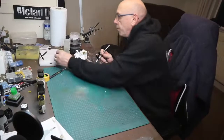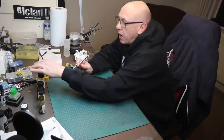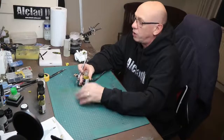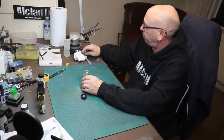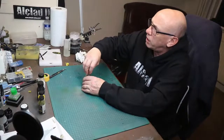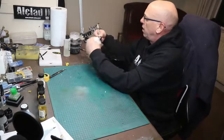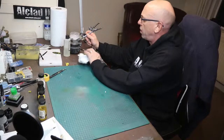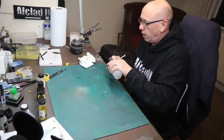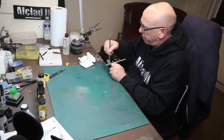But there you go. I spend hours a week replying to emails because they cannot get this to dry, because they still think it's Vallejo gloss and they can just beat it up and put it on. Or they've been using paint, like your Vallejos, your Patacas or whatever, and they think they can blast it on and it's going to work perfectly. It won't, I promise. Everything you do with Alclad needs really to be misted. The mil specs, everything.